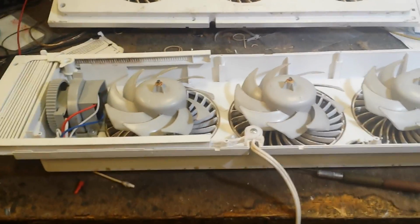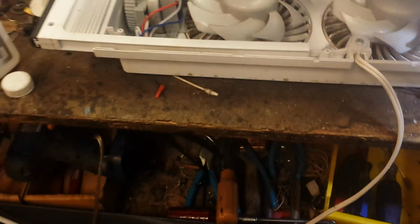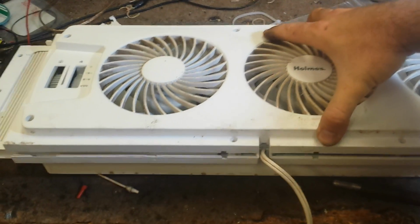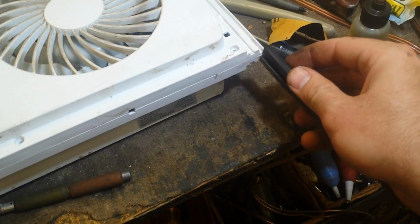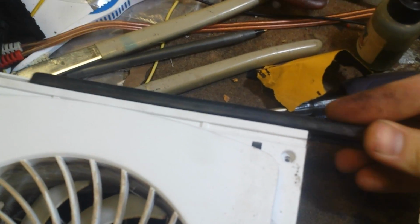So now what we're going to do is put the housing back together. So set that on here, but don't tighten it yet. Get everything lined up. You're going to put your rubber trim piece back on. And this is grooved, so with a little bit of effort, you should just be able to slide it back on here. Like that.